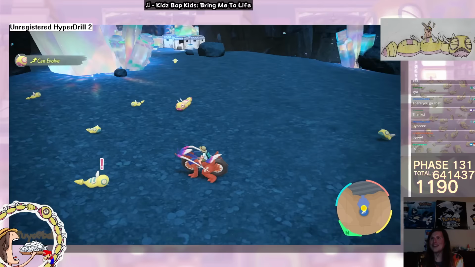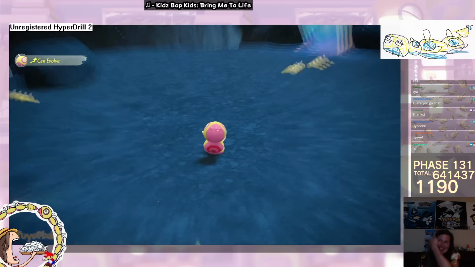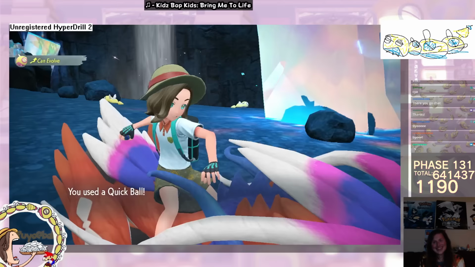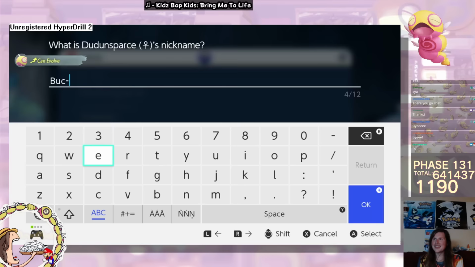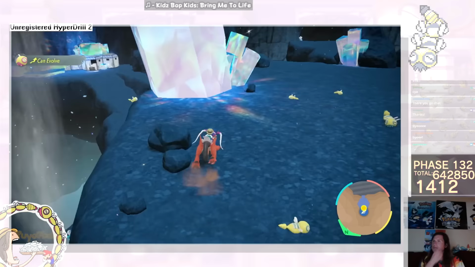Shiny Dudunsparce, number 9! What? Are you serious? Number 9! That's unreal! Oh my. How do I keep finding these? Now you gotta get the nature of all the Dudunsparces. Yeah, at this point. Alright, let's see what nature. Impish. No mark. I also have a side hunt. I'm looking for Hoppip next.